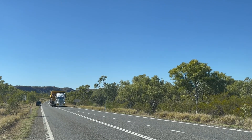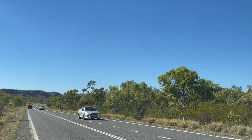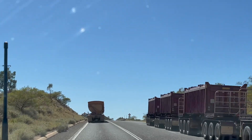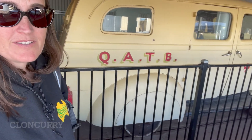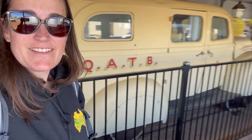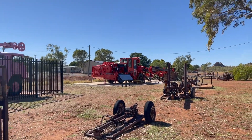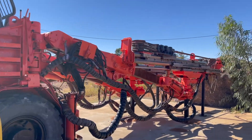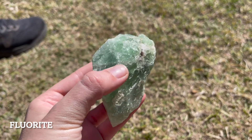Look at the big truck. Lots of road trains coming into Cloncurry. Stopped at Cloncurry to have a look at some cool stuff - this is an ambulance on a train track, a big drill rig that used to work in the mines, and one of the first ride-on mowers. This is our piece of flora from Mary Kathleen.